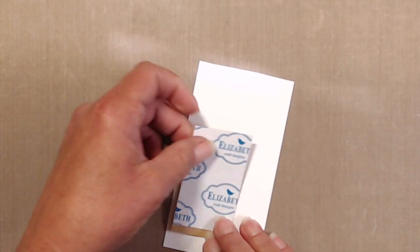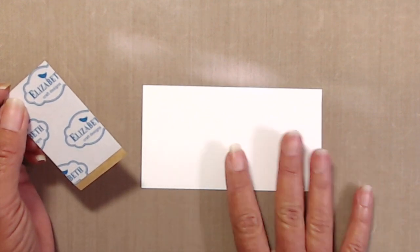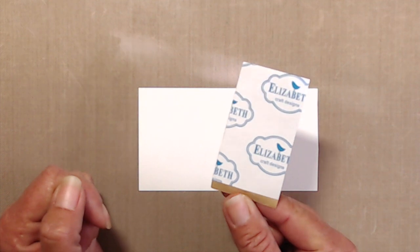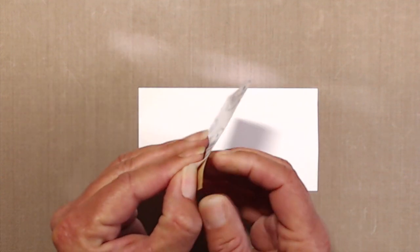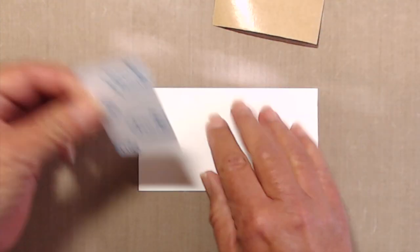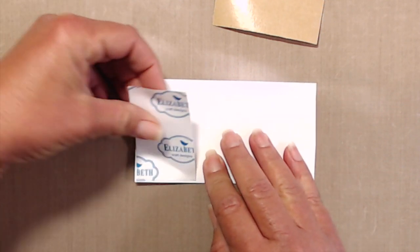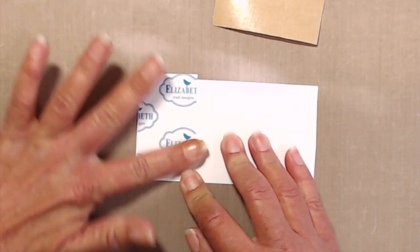So to start out, you do want to get some white cardstock, and any white cardstock will do. It doesn't have to be fancy. And then a piece of your double-sided adhesive. The first thing that you want to do is peel off the brown release paper. Set that aside. You want to keep it. And then place your adhesive onto the white cardstock. And this stuff is super sticky, so you really only get one shot.